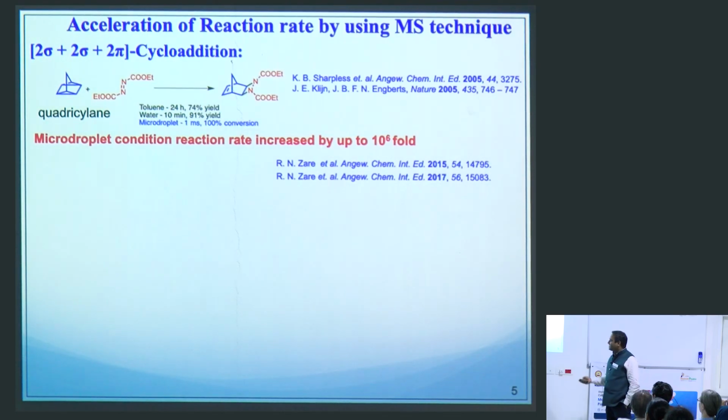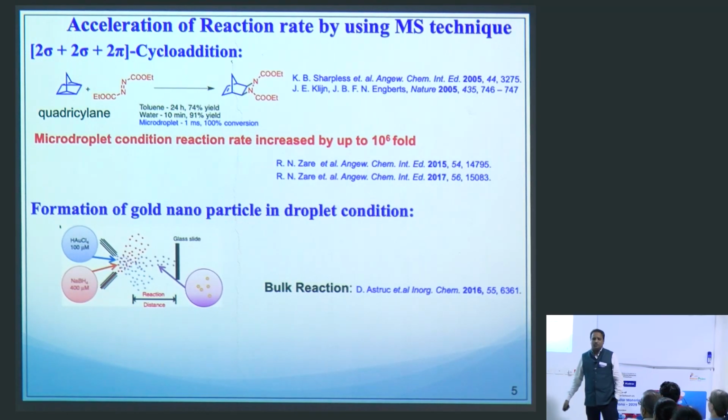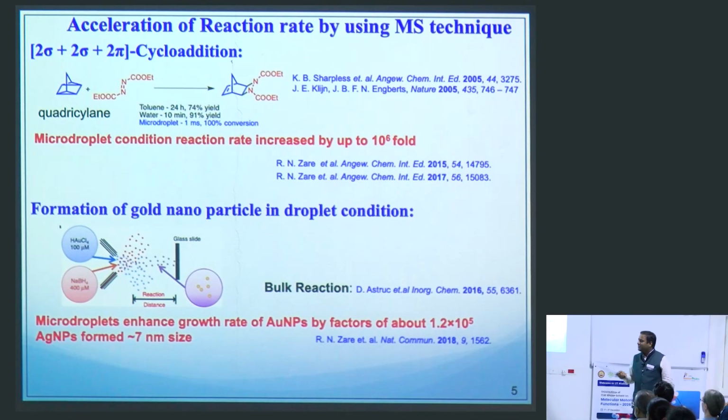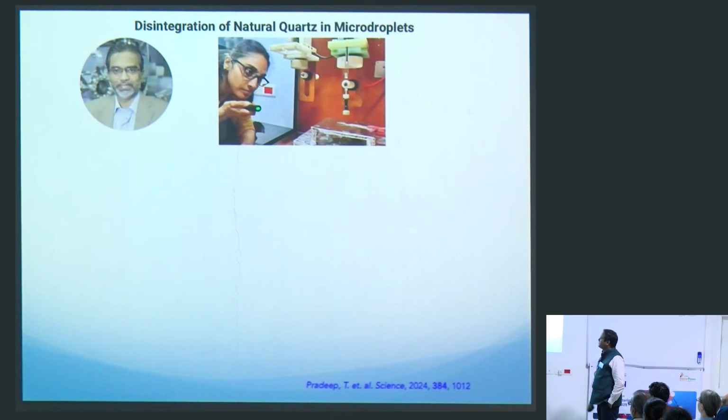Not only organic reactions, there are also reports where Professor Zare et al. have shown that gold nanoparticles, normally synthesized by inorganic chemistry methods, one of the papers I showed here, can be made differently. By using the microdroplet, just taking the gold salt and spraying, one can get gold nanoparticles. After spraying, one can see the particle size has been reduced to 7 nanometers. It also depends on the distance. By varying the distance, the size of the nanoparticle can also be varied. The reaction rate has also been increased compared to the bulk reaction.